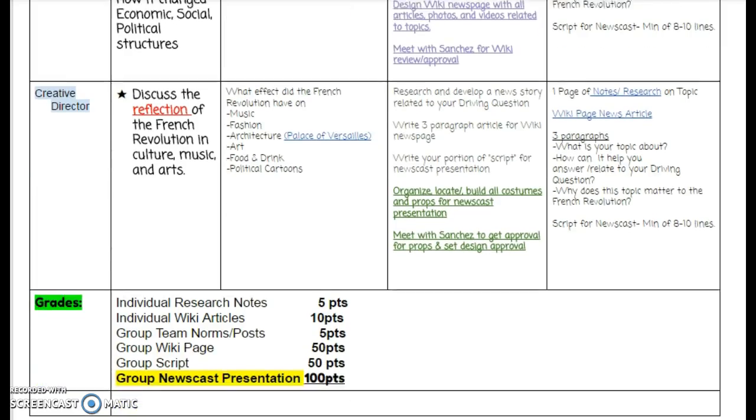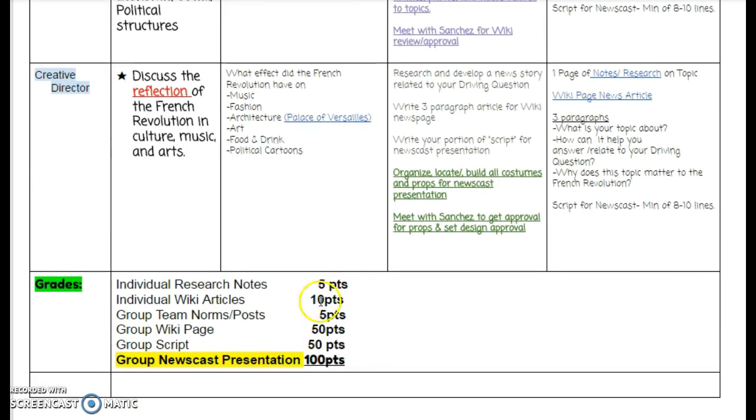And finally, of course, I want to show you yet again the fact that this is worth quite a bit of points. So you definitely want to make sure that the wiki page, the team norms, the wiki articles, the research notes, and of course the presentation total is going to be 100 points. So this is the part where you together as a team, honoring your norms, stepping up, making sure the rehearsal flows nicely, really take care of business and get this for your final progress report grades, folks.